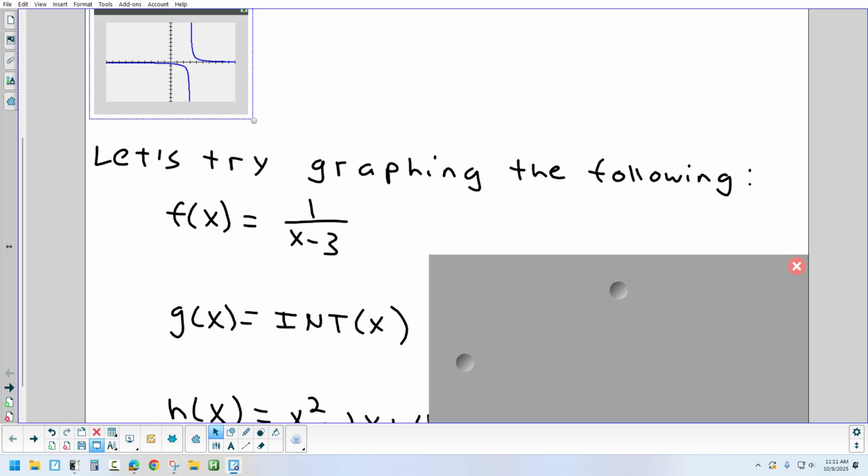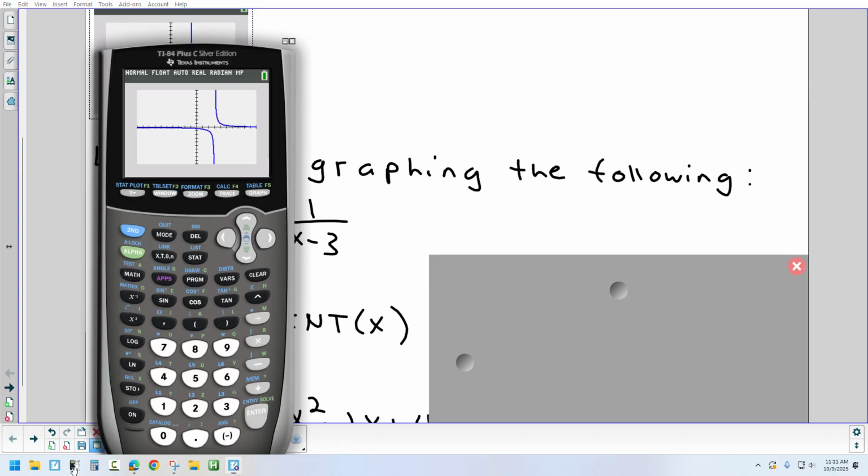Let's look at what's called the integer function. So the integer function basically is a function that rounds the number off. And the way it rounds, it doesn't round it properly. It always rounds down. So like if you plug in 4.9 into the integer function, it rounds it down to 4. If you plug in 2.3, it rounds it down to 2. So it rounds the number down to the next closest integer. Okay, that's how it works.